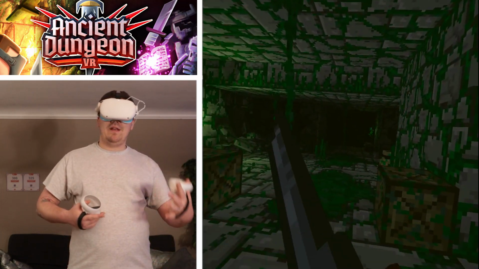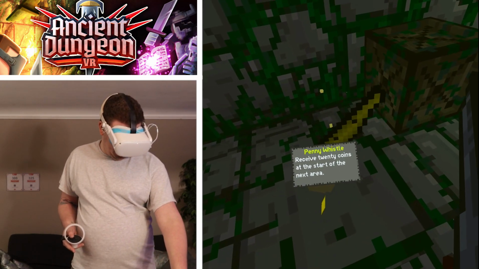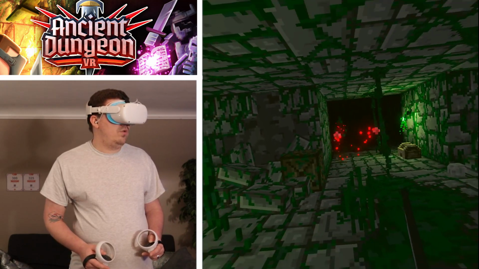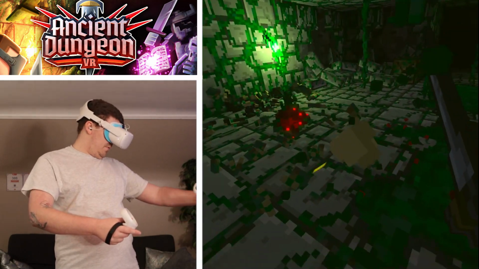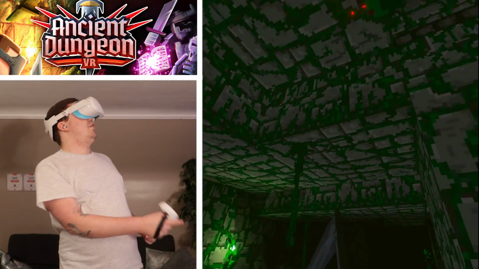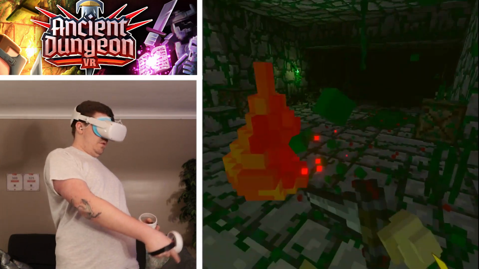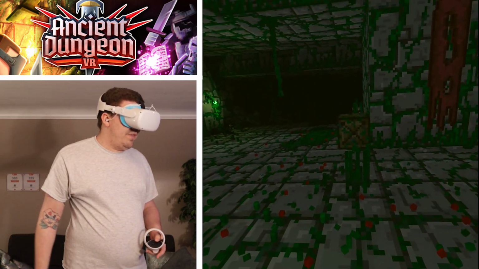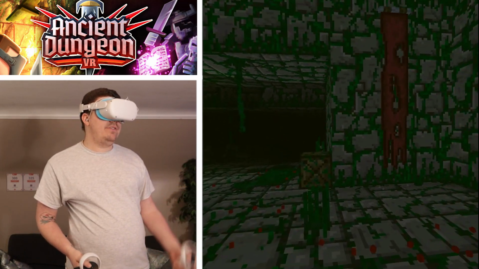Cool, so there's a little bit of like lore and backstory, and what's this? Penny whistle. Ooh, ooh. What are you? Oh gosh. Well, that got real fast. We're down to 2 hearts already.